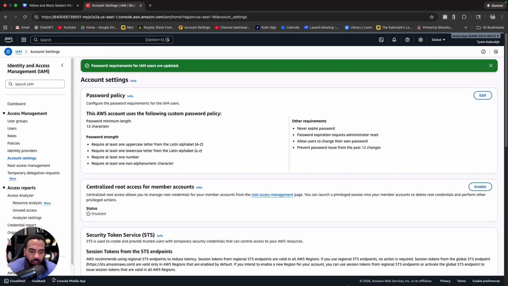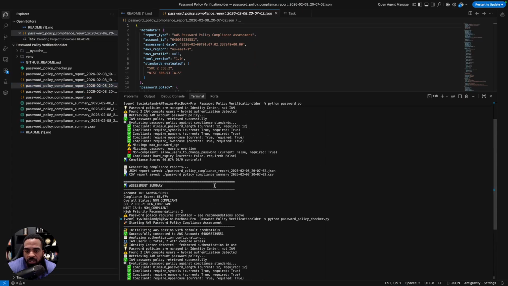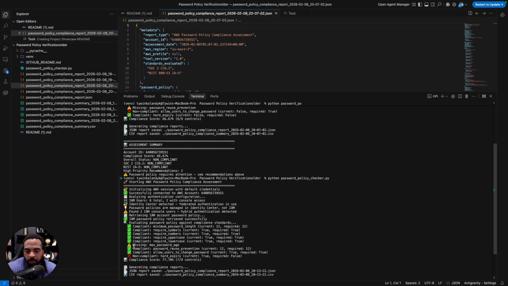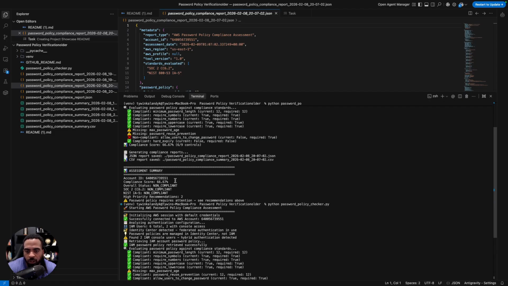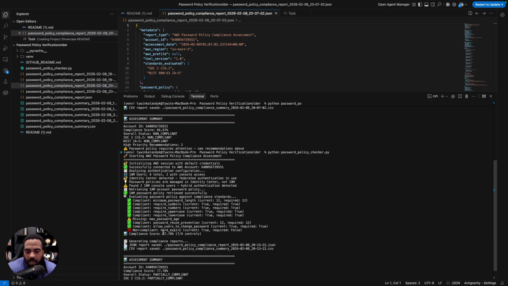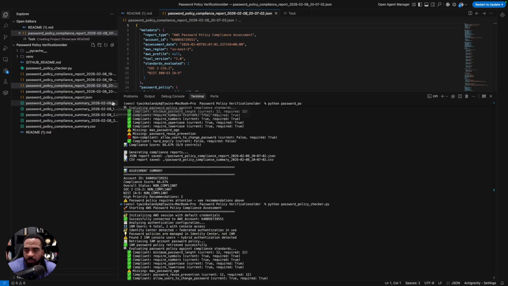So boom, let's jump right back into the terminal. And then we're going to rerun this. Boom, let's run it. So you can see already the change automatically took effect, right? So bada bing, bada boom. Our score automatically just improved. We were at 66 before. Now we're up to 77. So we're doing good there. So perfect. Again, you can see how fast this change happens.